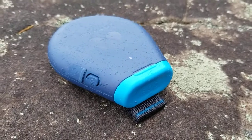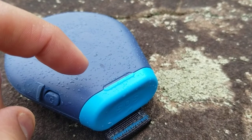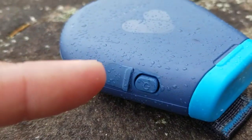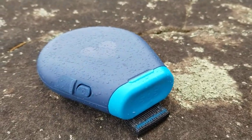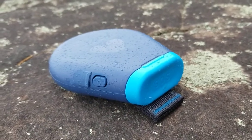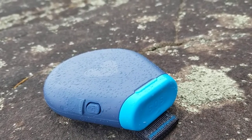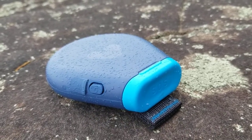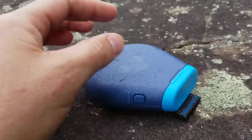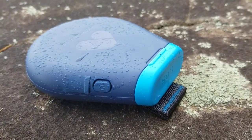Going through some of the features on this device — you can see the little light flashing, which lets me know that it's on. From a power source point of view, it's USB rechargeable from that little area there. The website says it will last about 10 days, but from the usage I've given it, I'd say it probably lasts closer to about seven — it's a little bit more power hungry than they let on, but still pretty impressive. The unit itself is pretty small; it fits in the palm of my hand. Because it's round, there are no edges to catch anything or cause trouble if it's mounted on the outside of your pack.